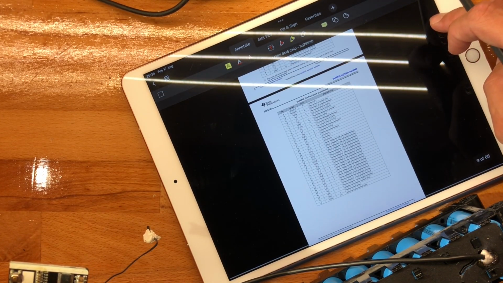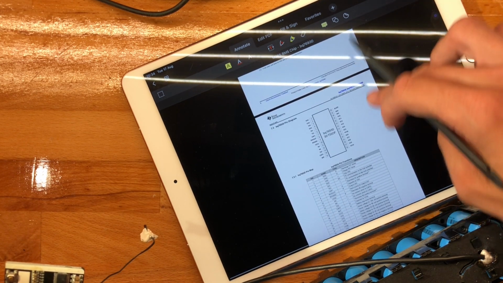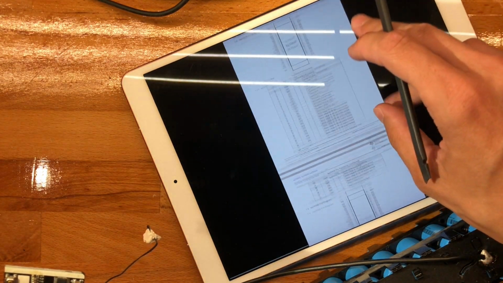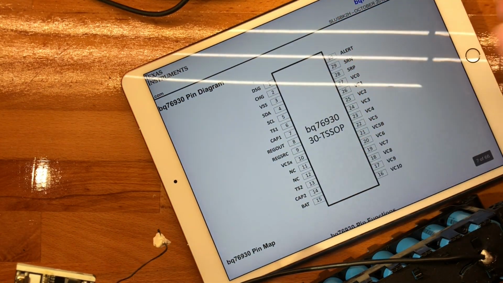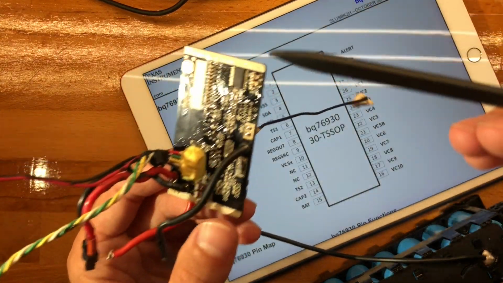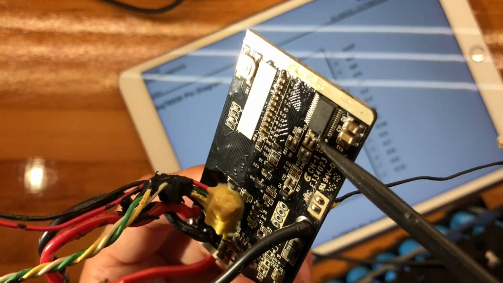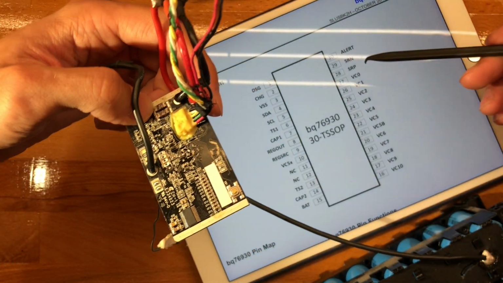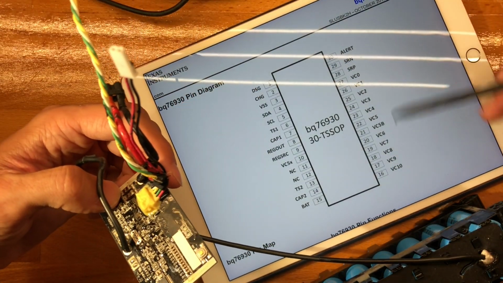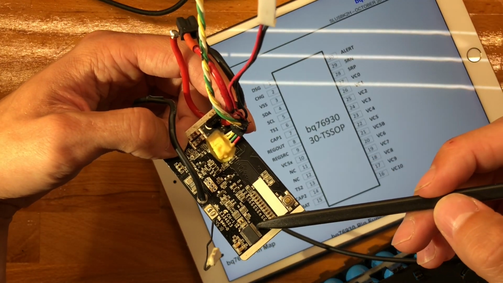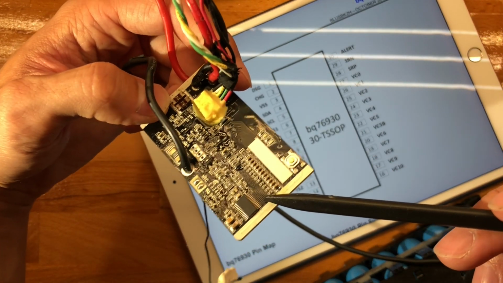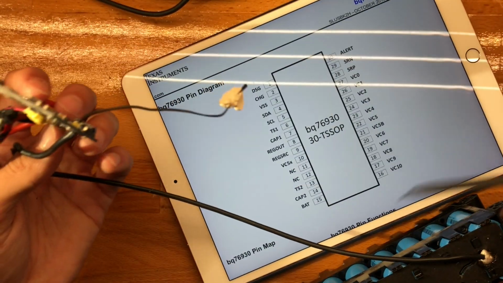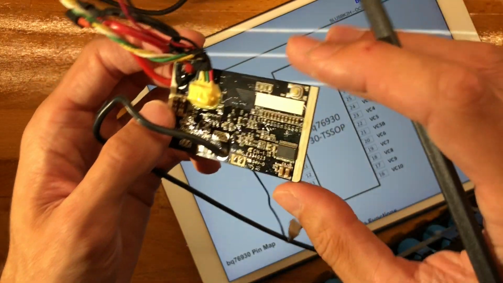Yeah, please bear in mind this is a 4-year-old iPad, so that's why it's loading so slowly. No, we need the 30. Yeah. All right, so pin one. And pin one would be where the dot is, which would be here at the bottom. So we would line it up like this and see that all the balancing pins are on this side. And you can see they go out to the capacitors and then to the socket, which would go out to the pack itself. All right.